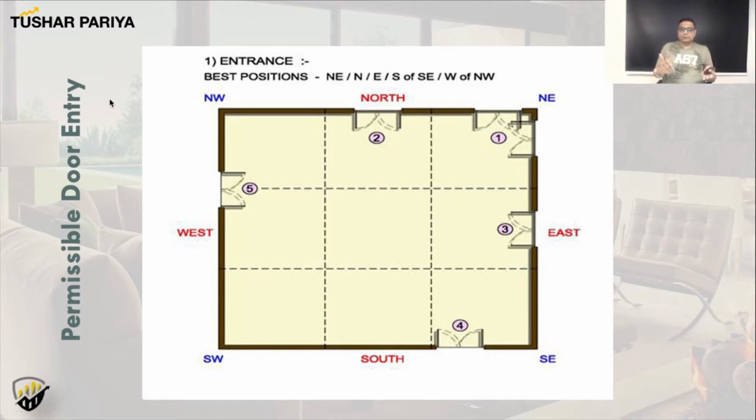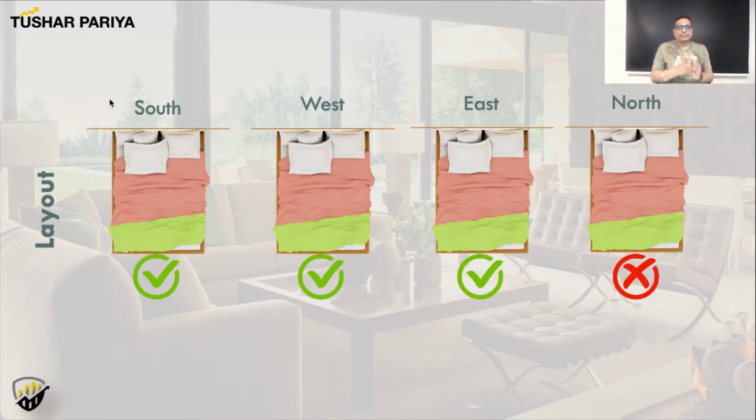Now we'll quickly move to how you can put your beds and in what direction. You see here the beds are given. If your head position while sleeping is in the south, it is considered good. So south is permissible. In any room, if you are planning a bed, you should look for the south direction and place your bed there. Remember, south is the best option, so number 1 option is the south.